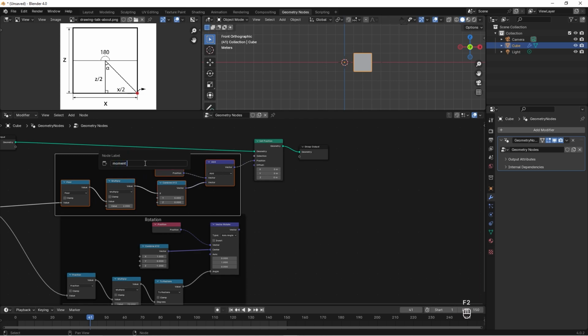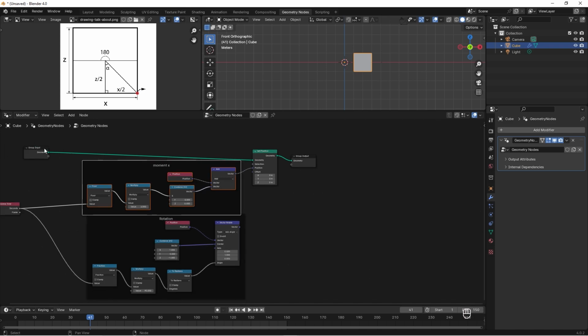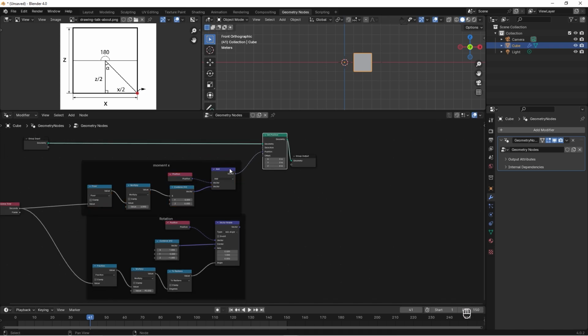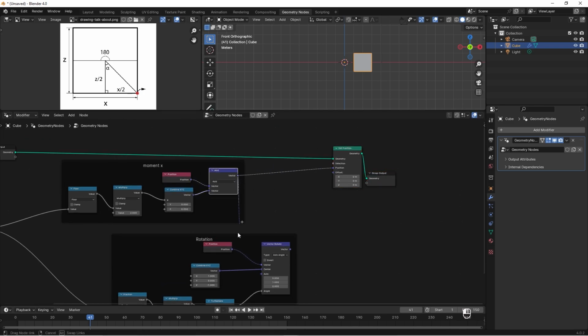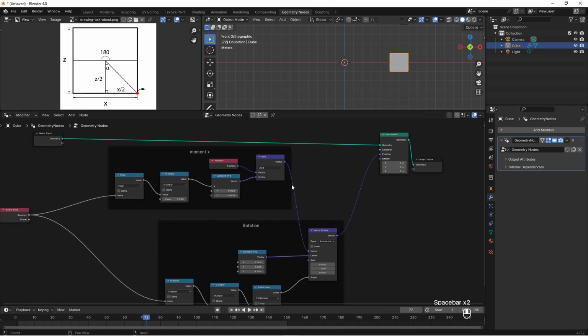movement X. Great. Let's just try to rearrange this a little bit. And now we can take this vector into this vector and this vector into the position. And we can delete this one, and if you look upon it now, it's rotating and something is wrong. And the reason for that is this is a static value and the other ones are dynamic from the time.